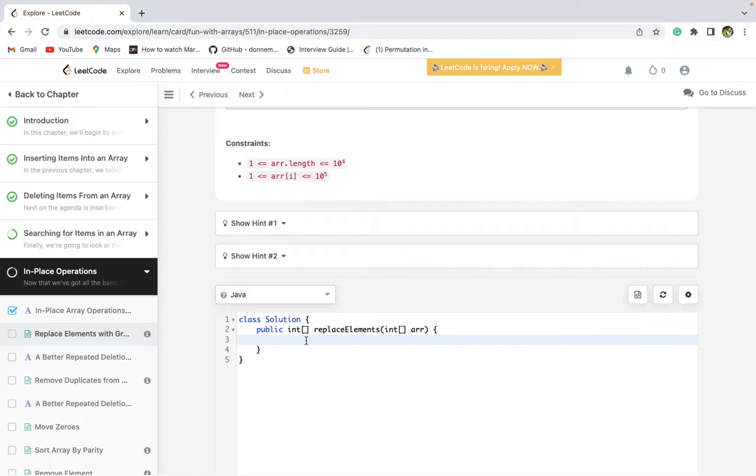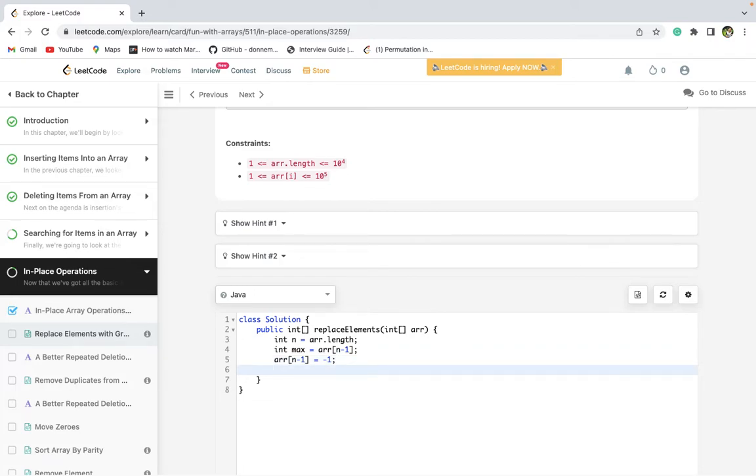What we'll do is first check the length of this. So first, we're just storing the length. This is the array dot length. Then we can take a max variable and store the value of the last index as of now. So the max should be the last element of the array for now. And we can replace the last element of the array with -1, because we know that the last would always be -1.